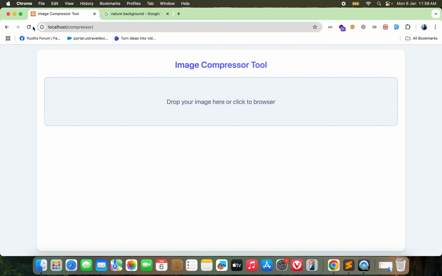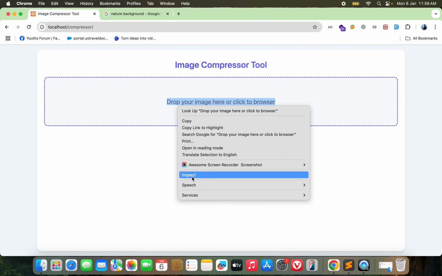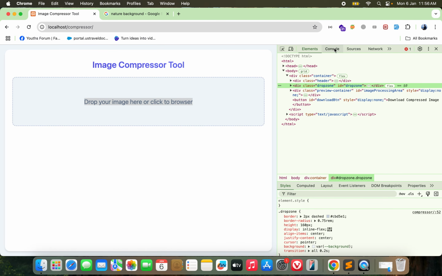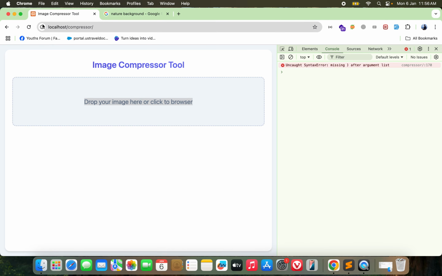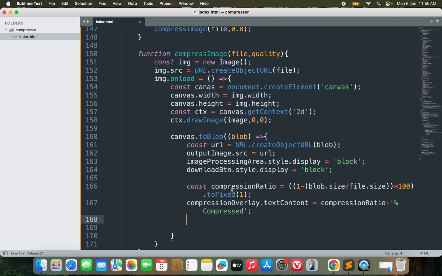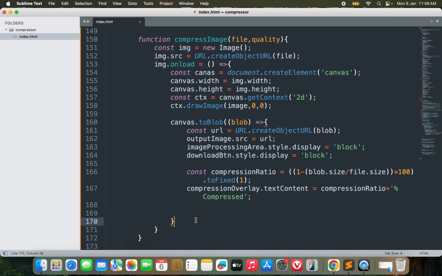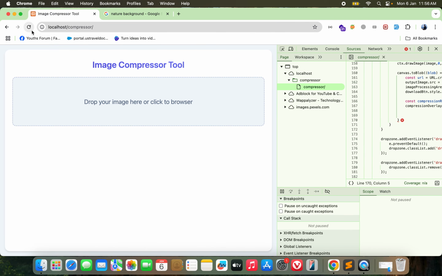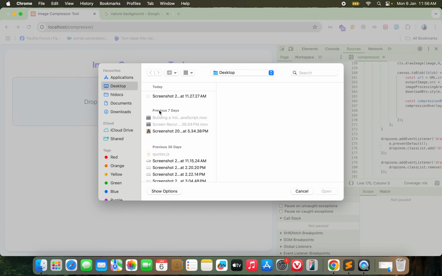Okay, it should be good till now. Let's see. Okay, there might be some error. Yeah, there is some error. Let's see where the error is. Oh, I got the point. So the error is here, maybe here also. Okay, I don't need it here. Okay, cool.